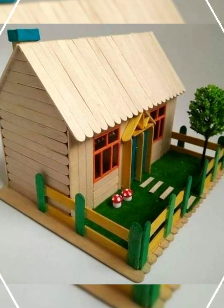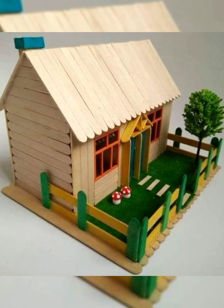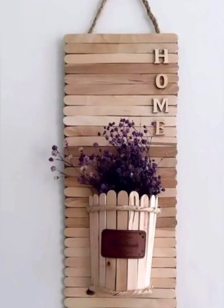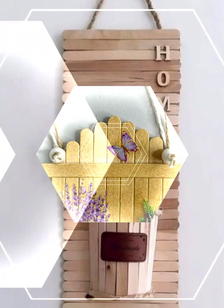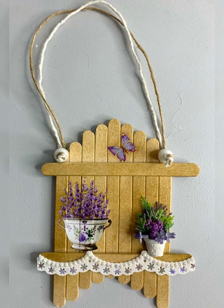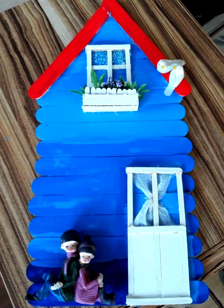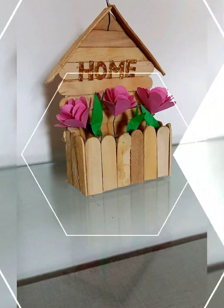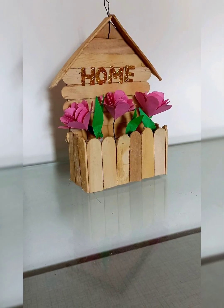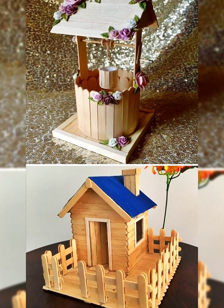Advanced crafts for teens and adults. If you want to take things a step further, here are some creative ideas. You can make a jewelry box, coaster, wall art, or mini easel. Arrange sticks in geometric shapes. If you want to make wall art, arrange sticks in geometric shapes like hexagons and triangles, then mount them on a wall. Paint them in metallic or pastel shades for a stylish look.